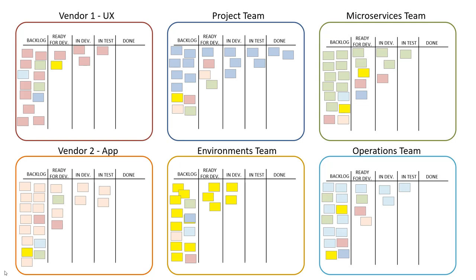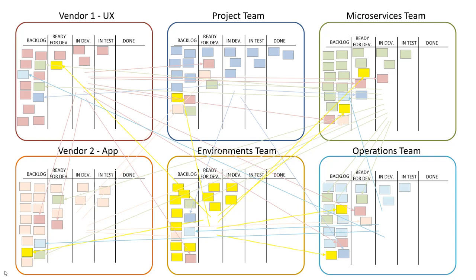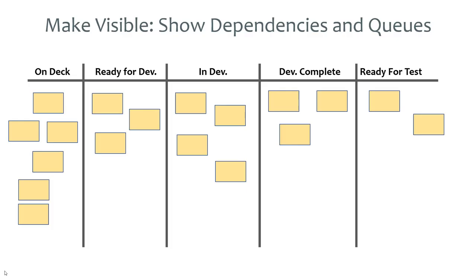Three teams working together isn't really that much of a problem, but quite often we have many more dependent teams. Here's a quick snapshot of a common company situation with a combination of vendors, project teams, maybe a microservices team, an environments team that spins up cloud environments, and an operations team who handle sustainment or ongoing support. Items from one vendor are blocked or waiting for feedback from other teams, and the project team also has its own dependencies. If we were to map it out, it becomes a big nasty web of dependencies and handoffs — and this is what a lot of companies struggle with. The animations I was using were to show these issues and then start introducing some patterns and solutions.